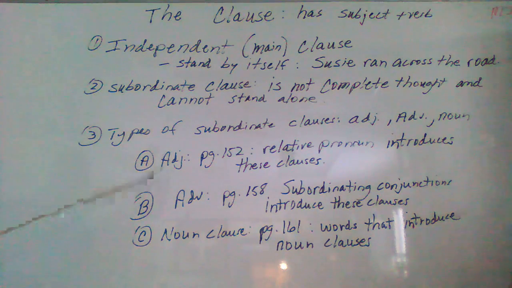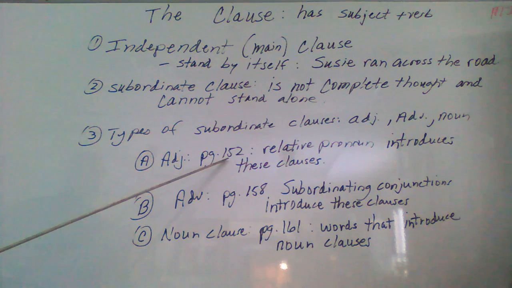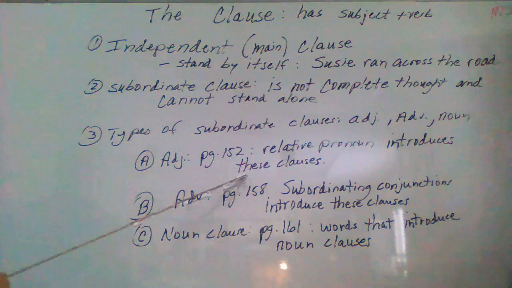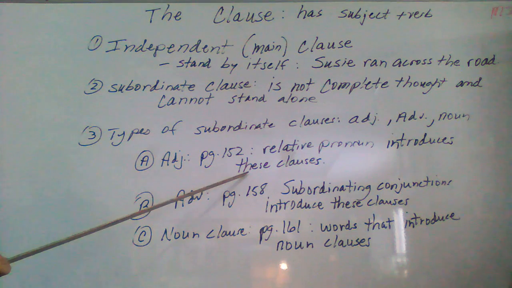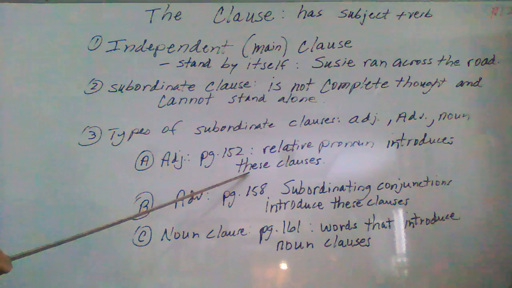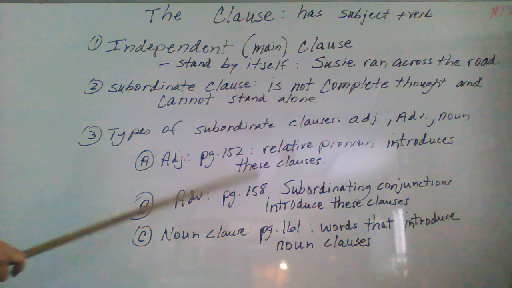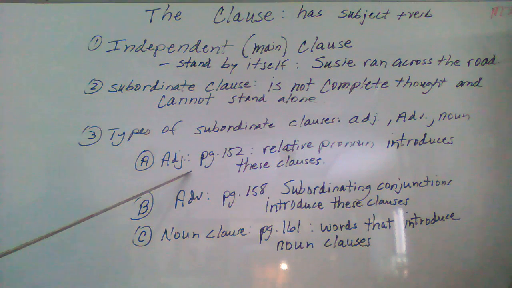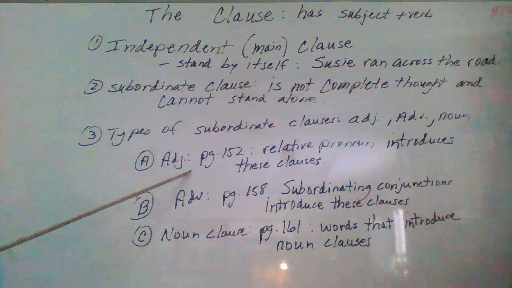When you do adjective clauses, you will need your book here, so you might want to stop the video and get that, or come back and look at it again. On page 152 are relative pronouns that are used to introduce these clauses. So if I go to page 152, I see that it's who, whom, whose, which, and that. So if I see those words introducing a clause, then I know that it's got to be an adjective clause, like in exercise 4.